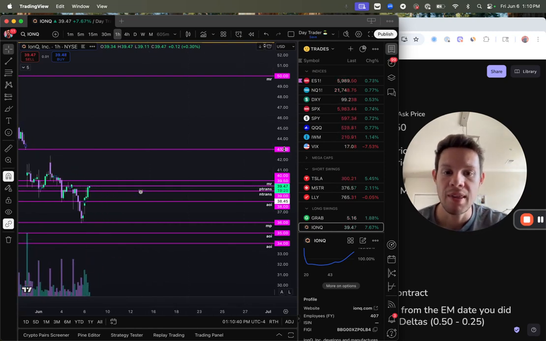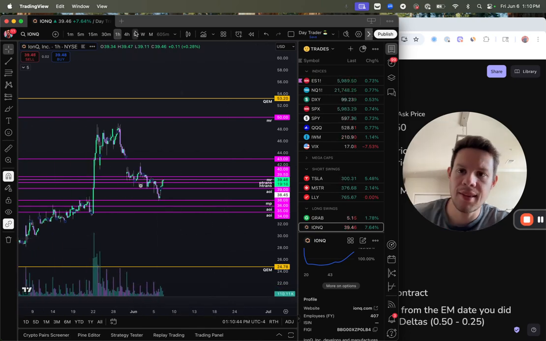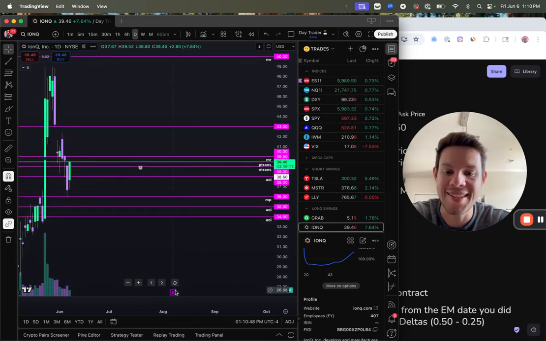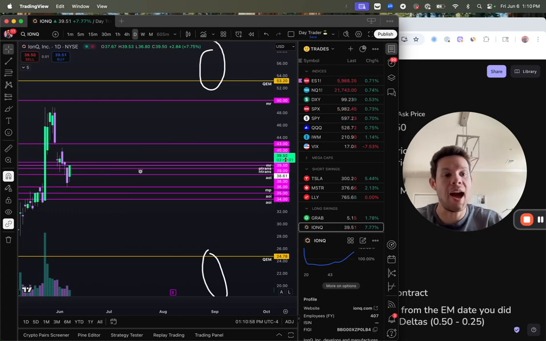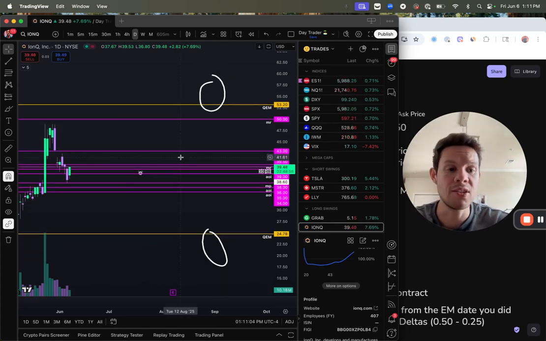So we know that the next earnings date for IONQ is not until August 7th. After earnings, you want to calculate the expected move. Maybe wait a week or so until IV cools down a little bit, right? It cools off, and then you can have some non-skew numbers, and then you could do this method, right?